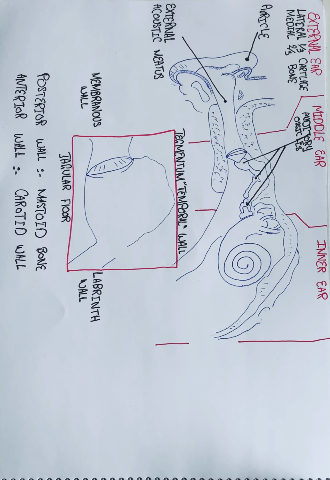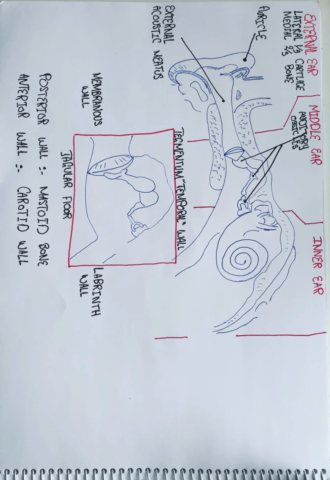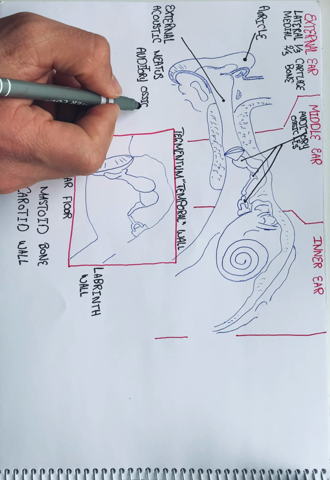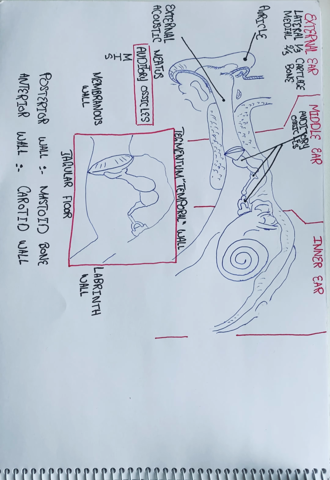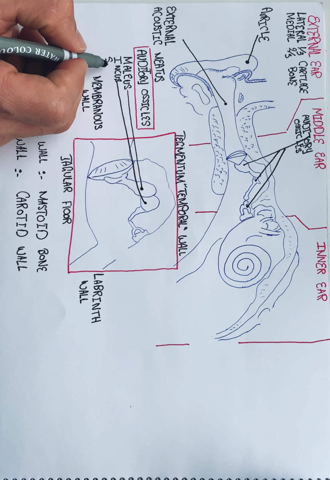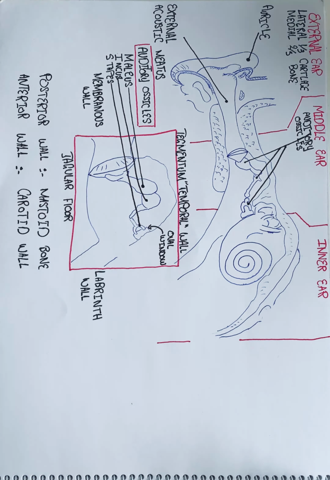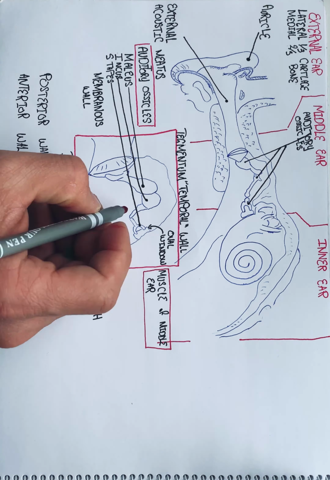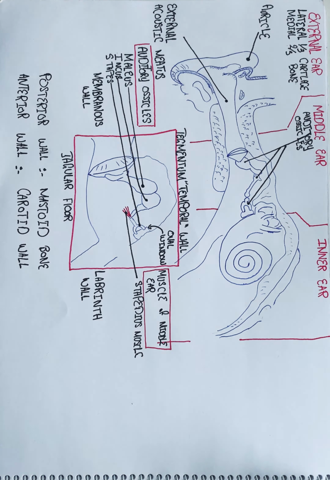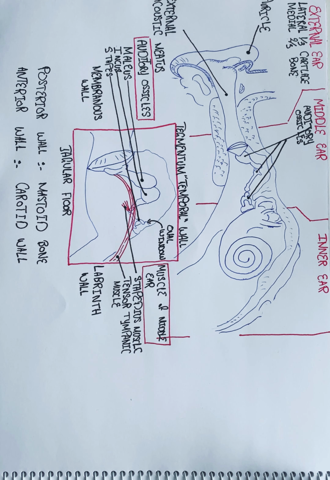Now the contents of the middle ear, as I mentioned earlier, are your auditory ossicles, which are made up of three bones. These are the smallest bones in your body, and these are your malleus, incus, and stapes. The stapes interacts with the inner ear through the oval window. Then you have the muscles of the middle ear, which are your stapedius muscle, which as the name suggests anchors the stapes bone. The second muscle is the tensor tympani muscle, which interacts with the malleus and tympanic membrane. Okay, so that was a little bit about the middle ear.